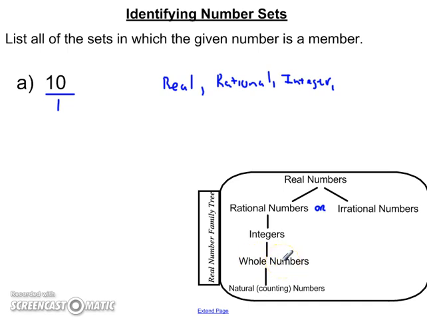Is it one of our whole numbers? Well, again, if you go back to the definition of whole number, a whole number starts at 0 and goes up as we move to the right on the number line by whole values. So yes, it will fall in the whole number set. So it is whole. Is it one of our natural counting numbers? Yeah, it is. We learned to count with that one. And so it is also natural. So in this particular case, 10 was obviously a real number, and then went down the left-hand side of our table. It was not an irrational number.